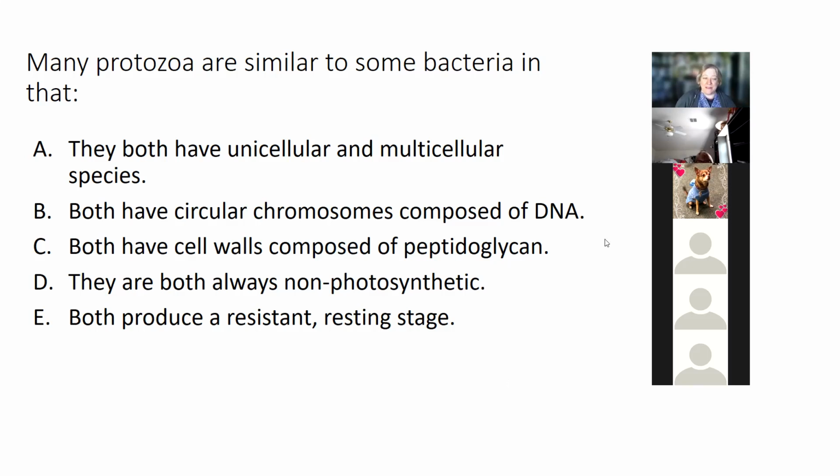So we have a tie between A and D. Let's take A first, just because it's first in the alphabet. Do bacteria have unicellular species? Yes. Very good. Do bacteria have multicellular species? Not that we know of, but that is perfectly okay because we're just learning this. So far, of the bacteria that we have found, they're all unicellular. Protozoa, so far as we've found, are all unicellular. They are similar in that they're both unicellular, but I made it incorrect by tossing in this multicellular part.